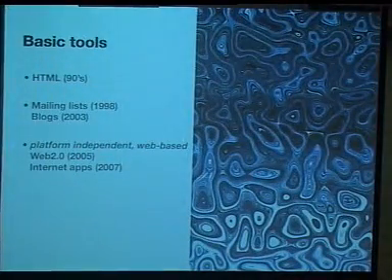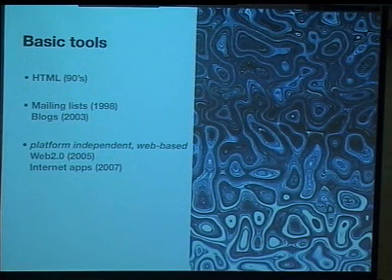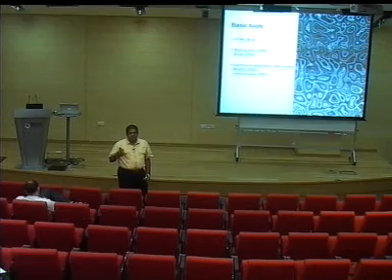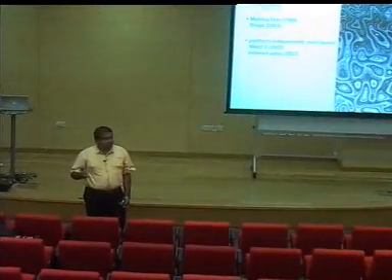Okay, so what are these basic tools? In the 90s, there was HTML. It was still divorced from the average user. You had to be a bit geeky in order to use HTML. It's a bit difficult, almost like machine code programming. So web pages, very few people would have them. Biologists almost had none, until it became easier only towards the late 90s.